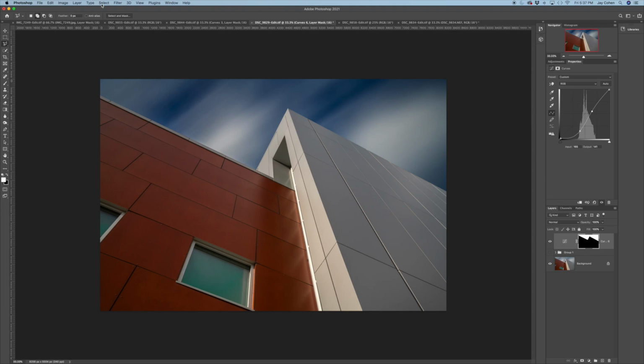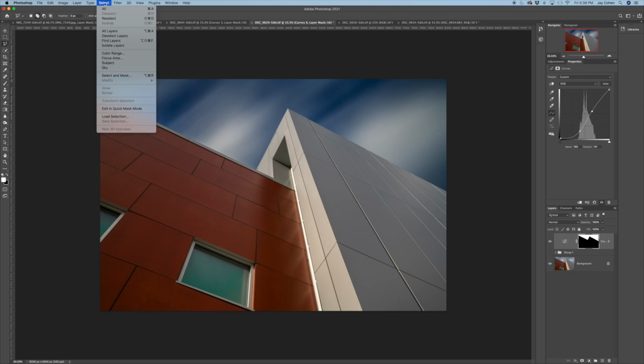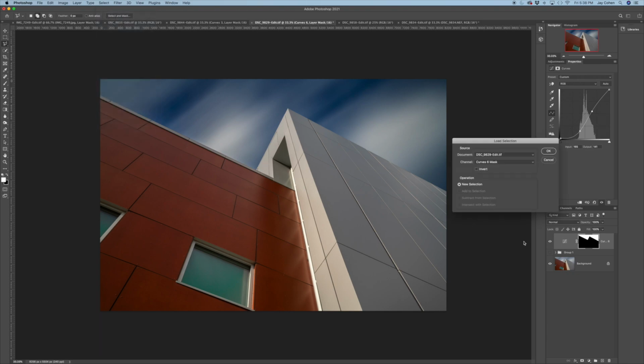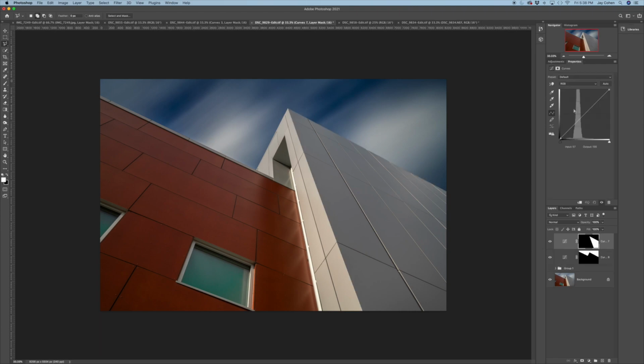Next thing I did, this panel on the right, this silver panel, it looks like there's a bit of a gradient as it gets a little brighter up towards the right corner. And I'm going to emphasize that more. So if I load the selection right panel, I'm choosing that part of the building. I'm going to choose a curves adjustment layer. I'm going to pull up, and that will brighten the entire selection.